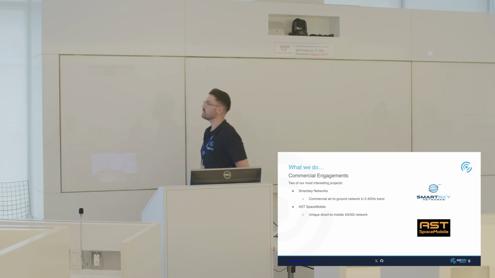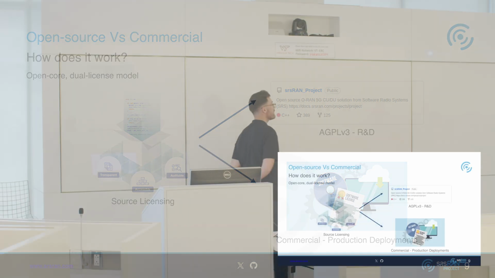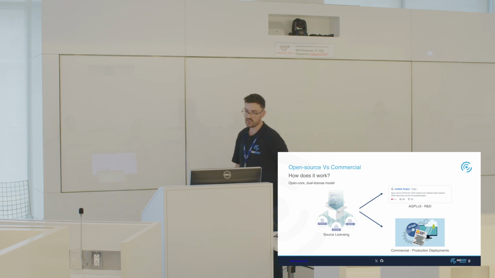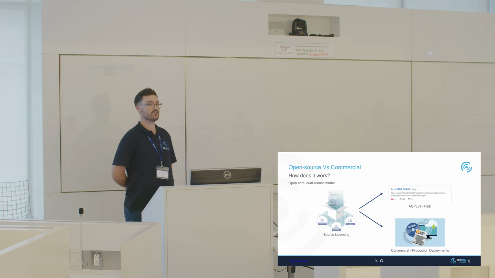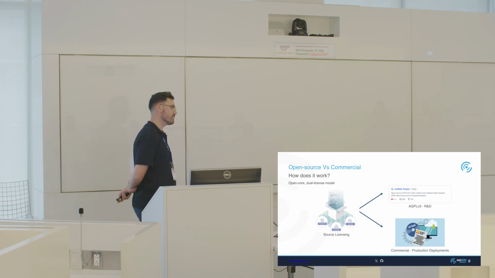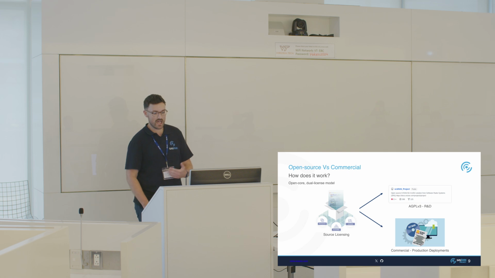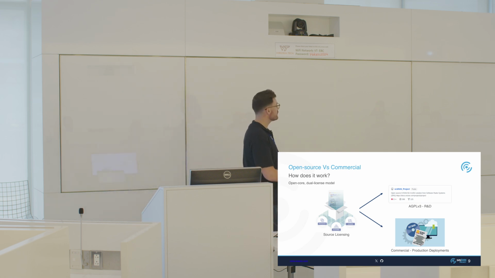Okay, so I've just shown you publicly funded projects. Open source makes sense there. And private projects, so commercial projects. Open source doesn't really make that much sense there anymore. So how do we work that? We have this dual licensing approach where we have the open source srsRAN project, which is licensed under AGPL v3. And then we also have the commercial srsRAN Enterprise 5G offering, which is licensed on a more bespoke level. The contracts are created based on the product. These range from bespoke feature development to support and stuff like that. So that is that.